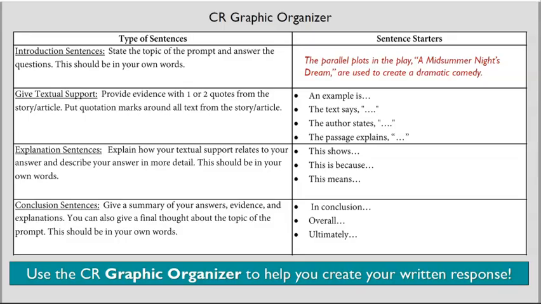This shows, this is because, this means. And then conclusion sentences give a summary of your answers, evidence, and explanations. You can also give a final thought about the topic of the prompt. This should be in your own words. In conclusion, overall, ultimately. So use the CR graphic organizer to help you create your written response.